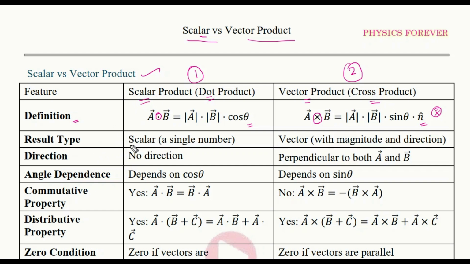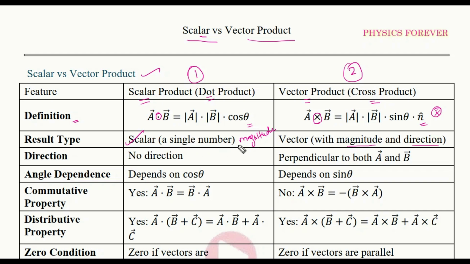Okay, so what is the resultant for the scalar product? The scalar product always gives a scalar. So we only find the magnitude. Okay? So scalar means only a number. That means scalar is called magnitude. Okay, we never find the direction. In vector we need both magnitude and direction. Okay, so writing the vector is very difficult. Then we have to calculate the direction also, but in scalar we take only the magnitude. Okay, so that is the main difference between scalar and vector product. So for scalar we only find the magnitude, and for vector we calculate both magnitude and direction.